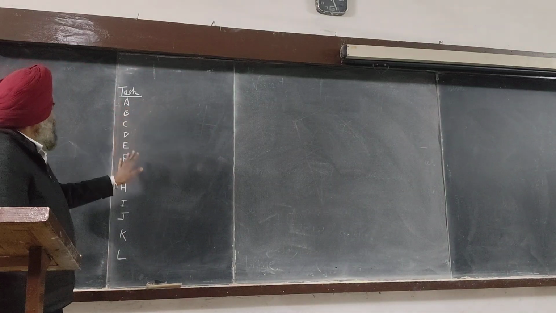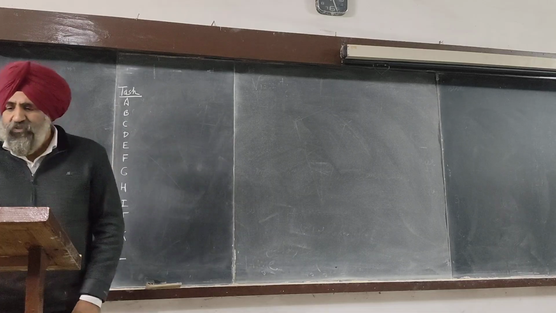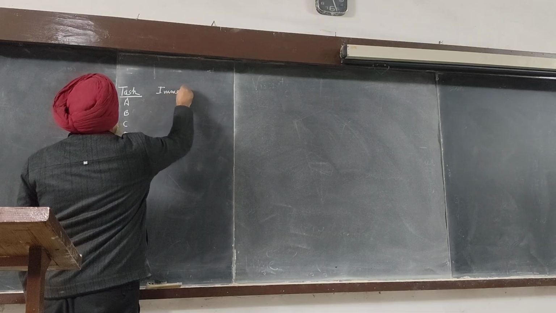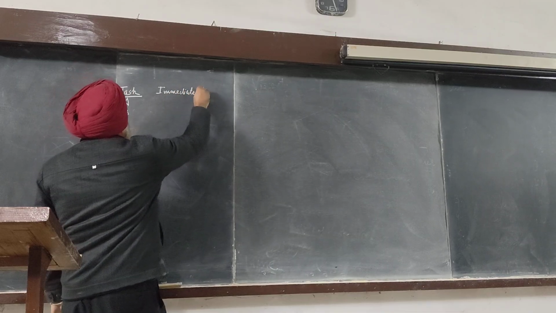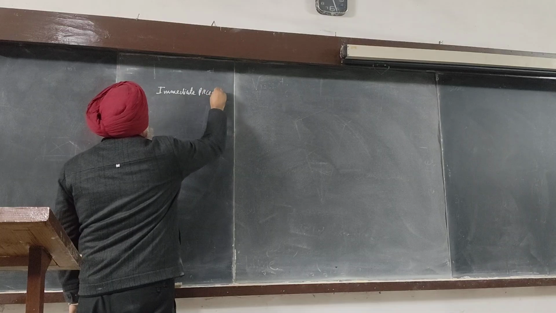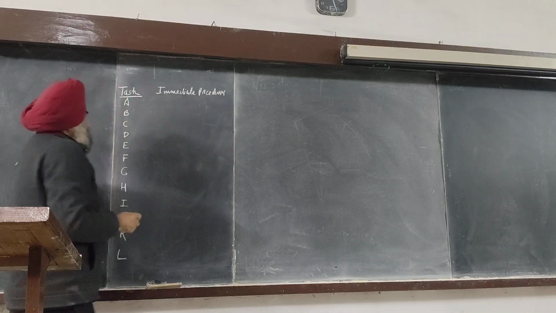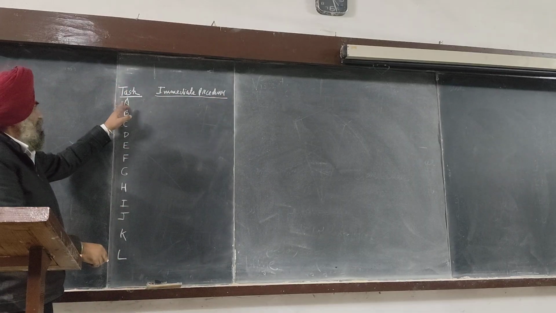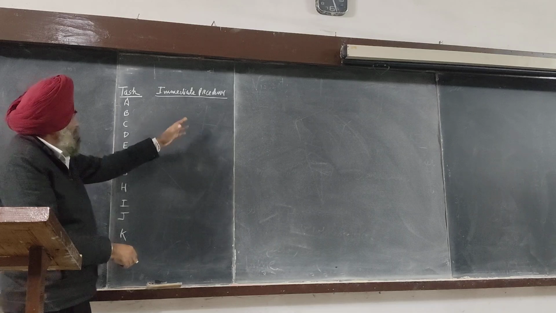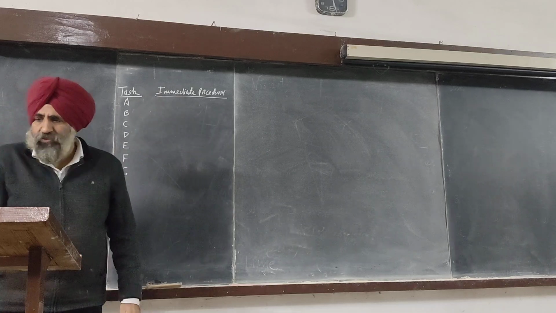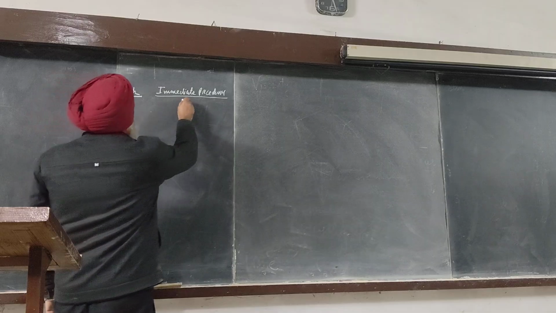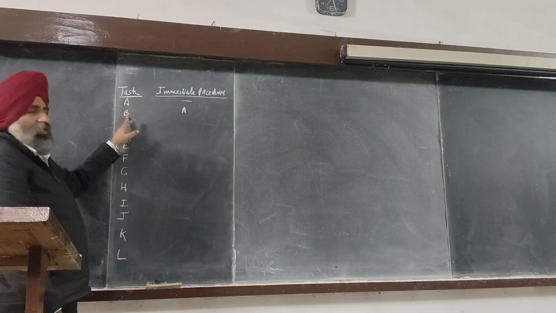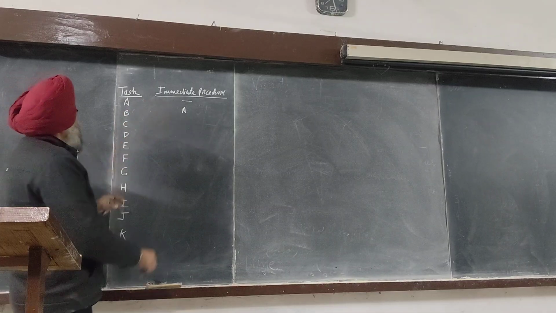What is not specified here can even be specified. And what is the immediate predecessor? This is another thing: before the completion of task A, what are the different activities which have to be completed prior to that? This is also given to us. Before the start of task B, A must be completed.